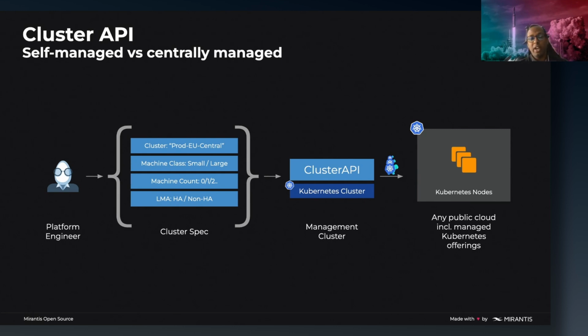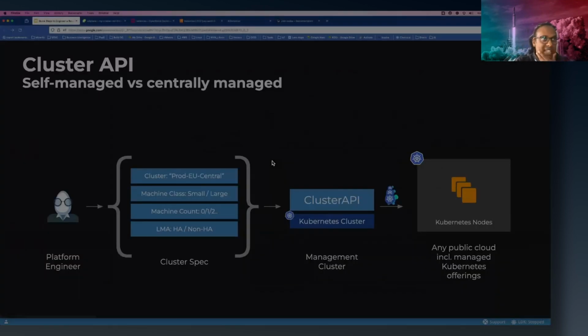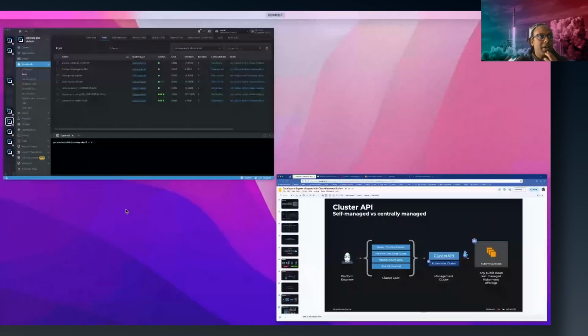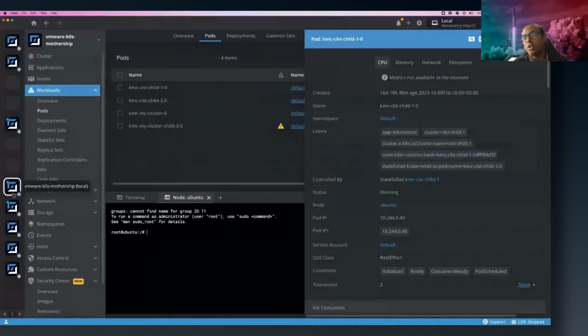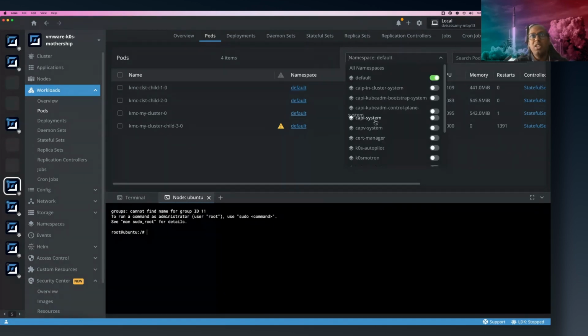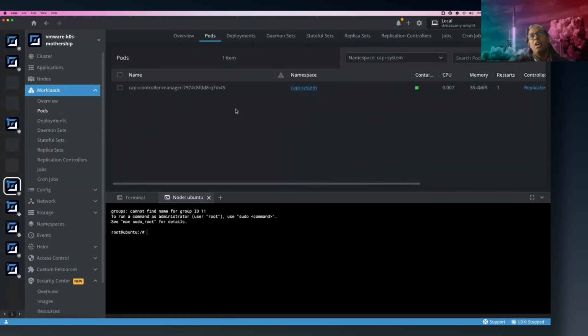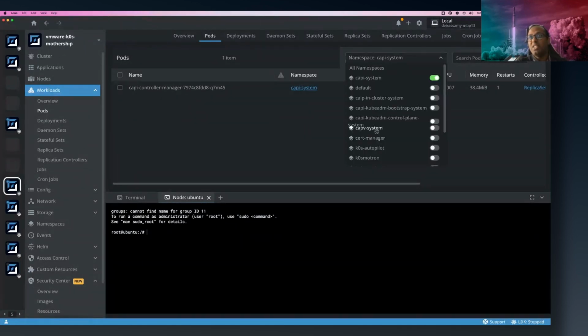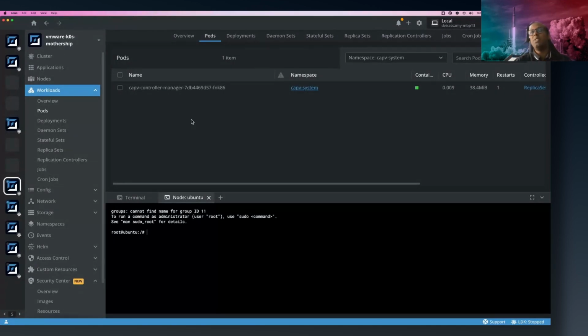using code, right? So if I go back to the example of VMware, VMware here has integrated CAPV within the management cluster. If I go to the CAPI system namespace, I will have the CAPI controller or operator deployed there. And then if I go to the CAPV part, I will have the CAPV-specific controller, right? So again, very standard integration.